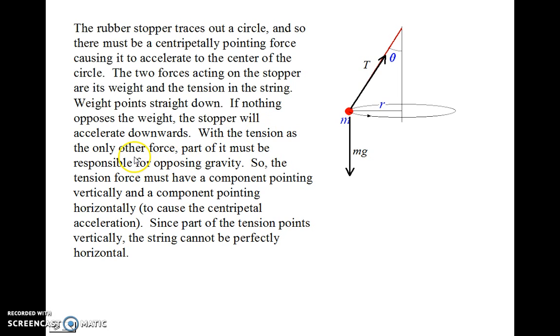So with the tension as the only other force, here's the important part. Part of it must be responsible for opposing gravity. You have to say it, right? You actually have to explicitly say those things. And so the tension force must have a component pointing vertically and a component pointing horizontally to cause the centripetal acceleration. Since part of the tension points vertically, the string cannot be perfectly horizontal.